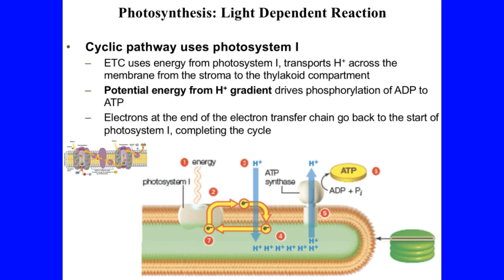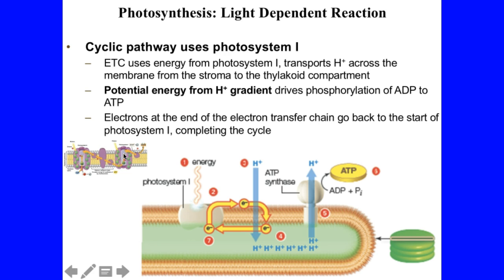So taking a look at this, remembering the slide that we just looked at right here, remember photosystem 2 occurs first, then it goes through the electron transport chain, then finally through photosystem 1. Remember, you do want to notate what's coming in and what's going out of this part of the light-dependent reaction.